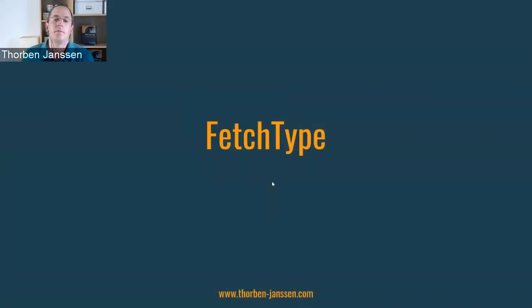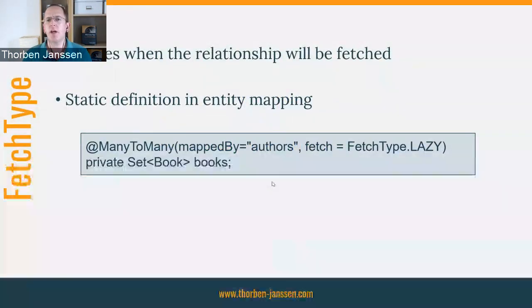Okay, so we now had a look at one of the most common pitfalls when creating your entity mapping, and we talked about complex queries and how to handle complex SQL queries that you might get back from your DBA. So let's now talk about fetch types. Fetch types describe when Hibernate gets the association from the database.